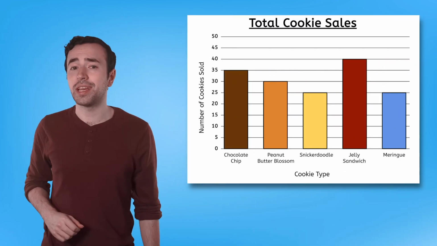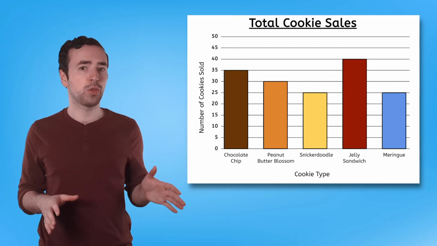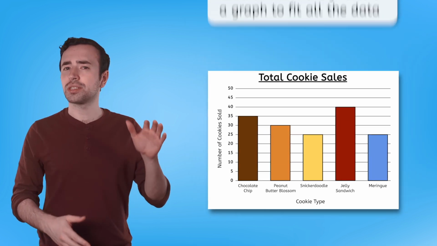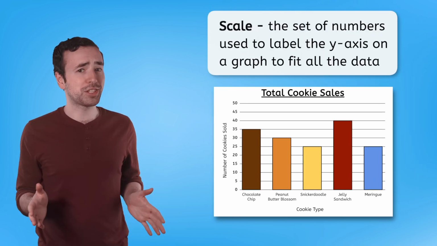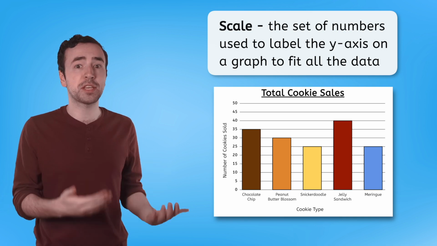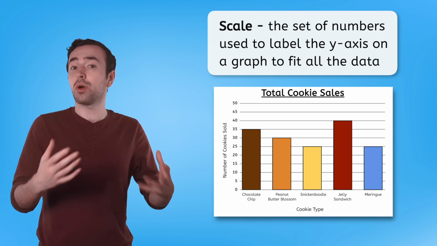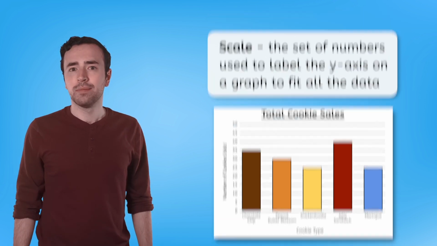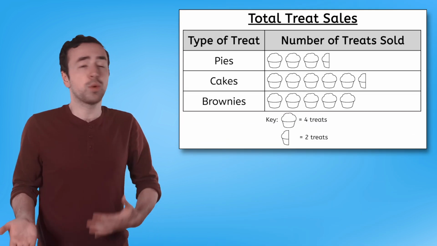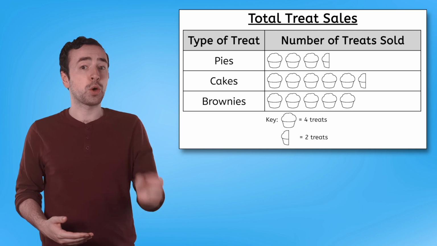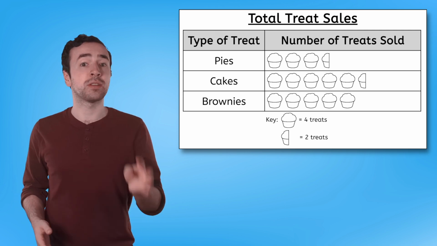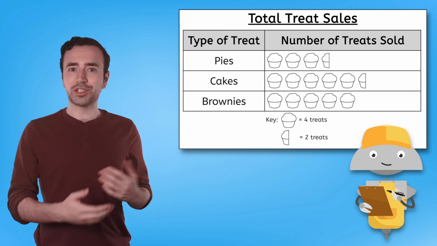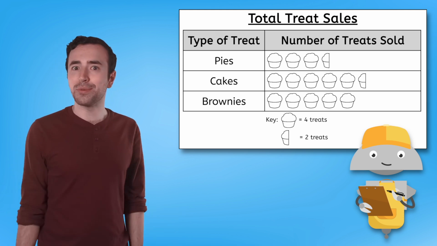When it comes to graphing data, we can choose how to skip count along the y-axis to help fit all of the data. This is called adjusting the scale. We're not changing the data, we're just changing the way we skip count. This helps us show these larger amounts while still making a normal sized graph that's easy to read. It's like how Mia adjusted the scale with her muffin shapes. Instead of representing one treat, each shape represented 4 treats. Oh, and she has another graph for us to check out too.